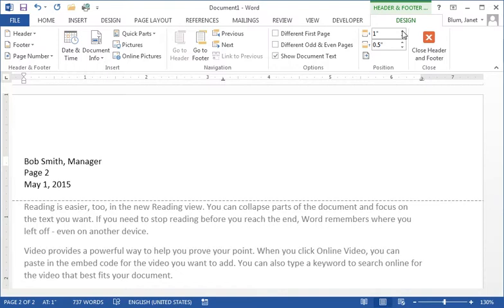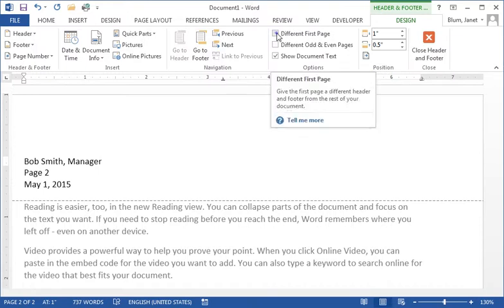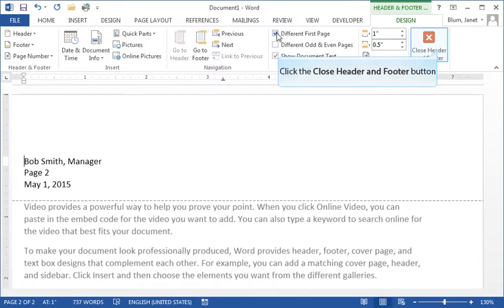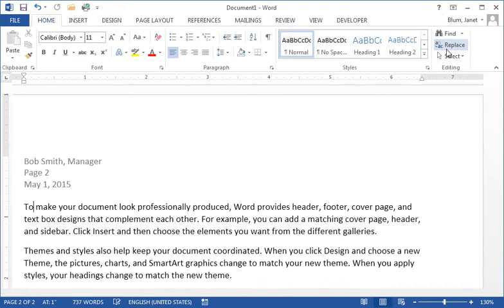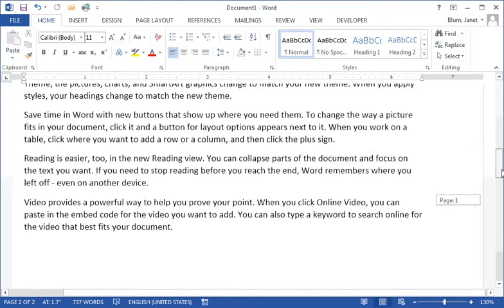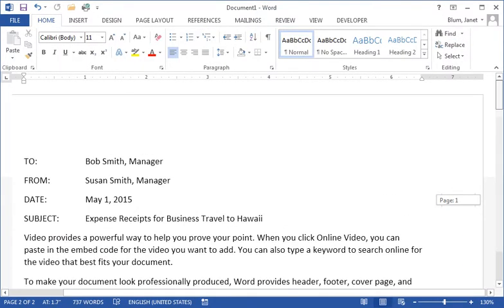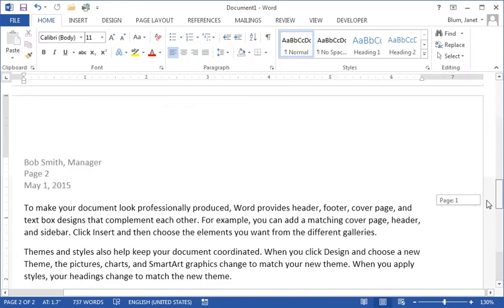Now we don't want this header to appear on the first page, so the last step in the header is to choose Different First Page to insert that check mark. Close the header and footer ribbon, and then have a look at the results. Double check the first page, there should be no header, and there should be a header on every other page.